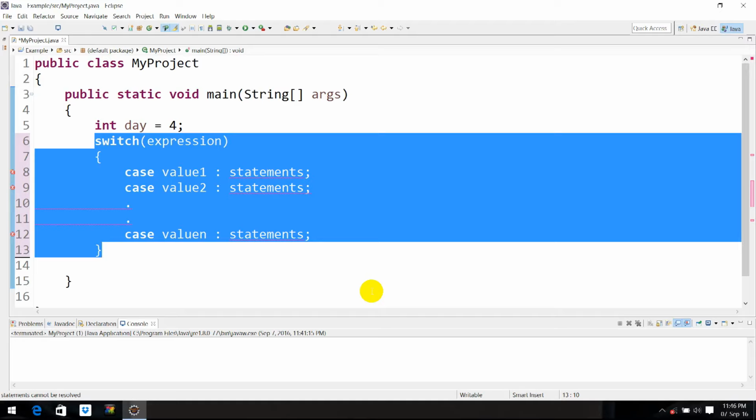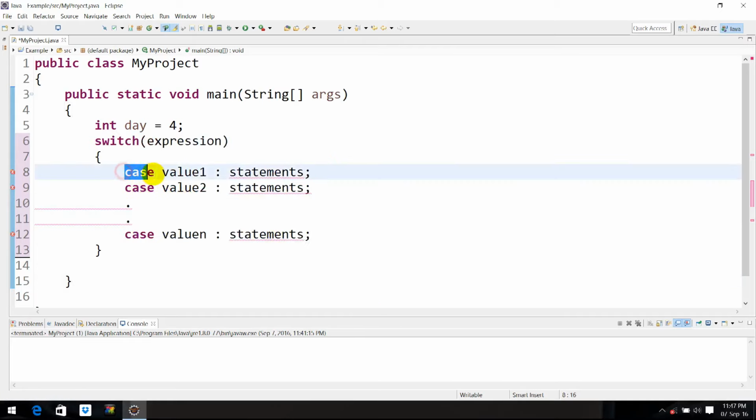Since a switch statement tests a variable for equality against a list of values, we need to specify these values. These are written within this switch block by using case keyword followed by the value we wish to check for, and then colon.